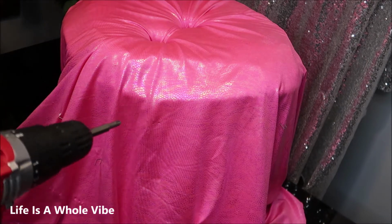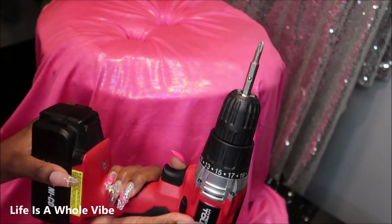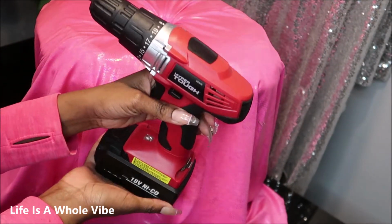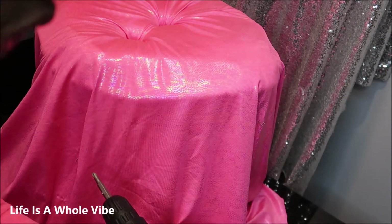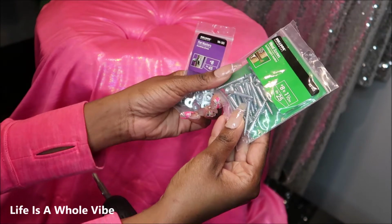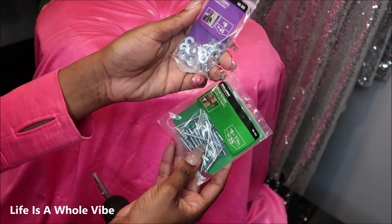Got an idea, and I think I did so much research online. I'm going to use my drill, my trusty drill, my Hyper Tough $25 Walmart drill. I went to Walmart and I picked up some screws. They're called wood screws by Bulldog Hardware. And I picked up some flat washers.